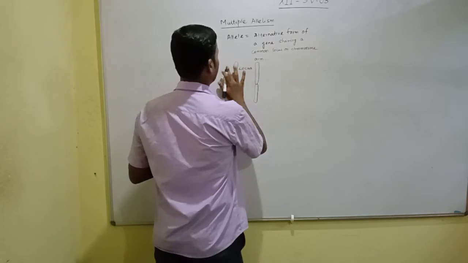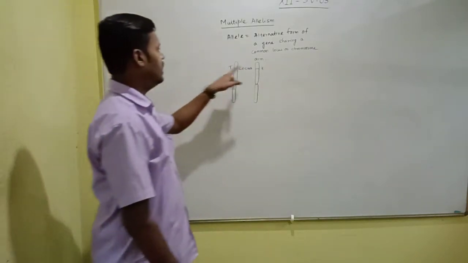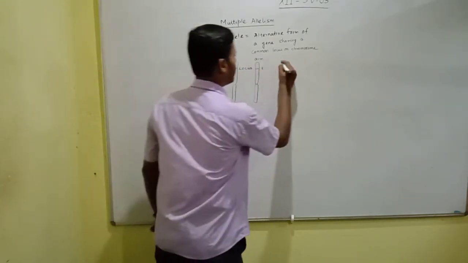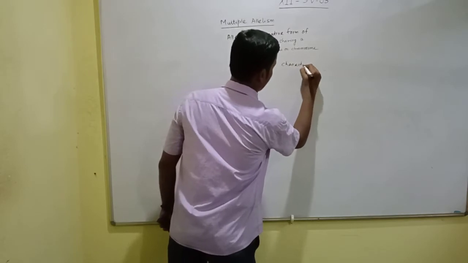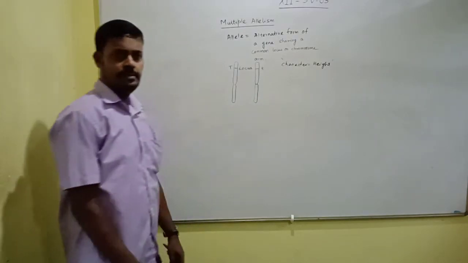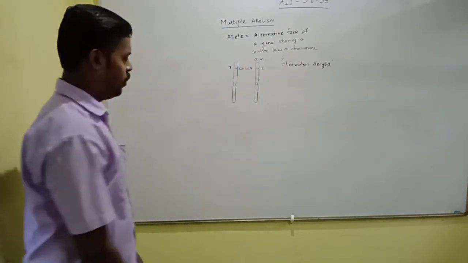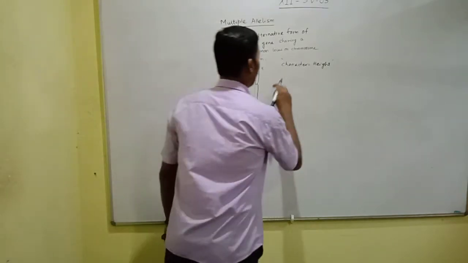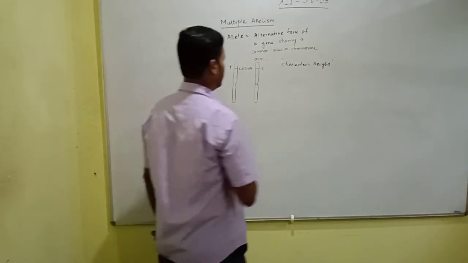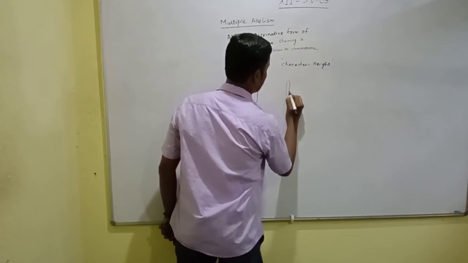Suppose, for example, we have a homologous counterpart, tall and short: capital T and small t. These two are different alleles, but they are for the same character, our height. The locus is the same, capital T and small t. When there are more than two alleles for the character, that sort of event is called multiple allelism.